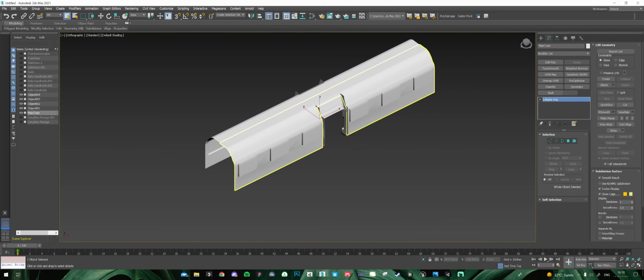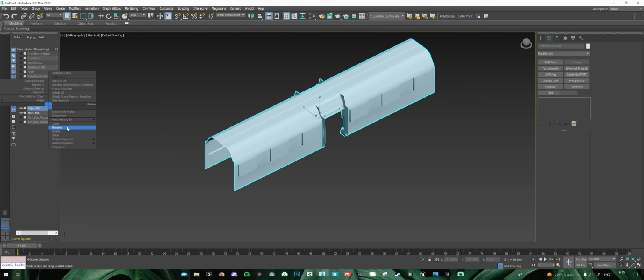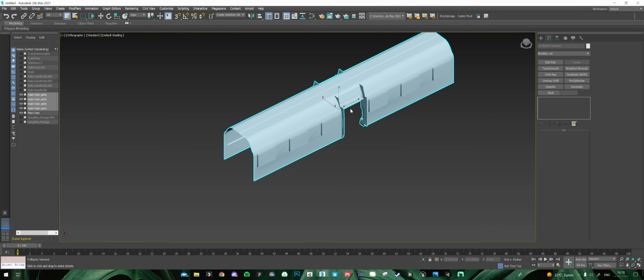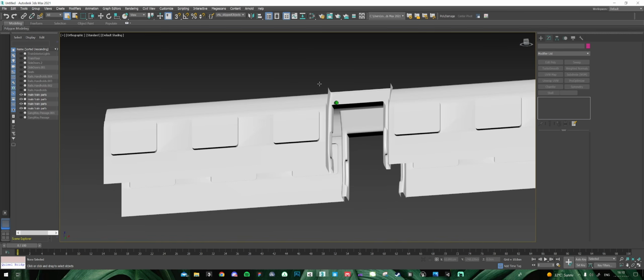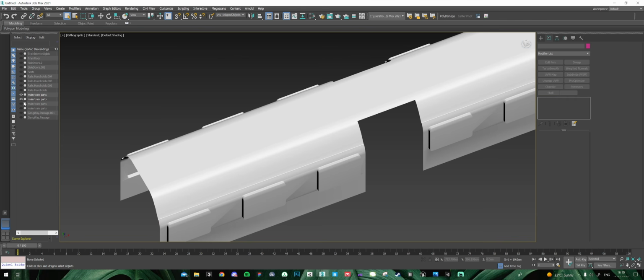Okay. I'm just going to rename these new parts. Okay, let's turn off these 2 for now.